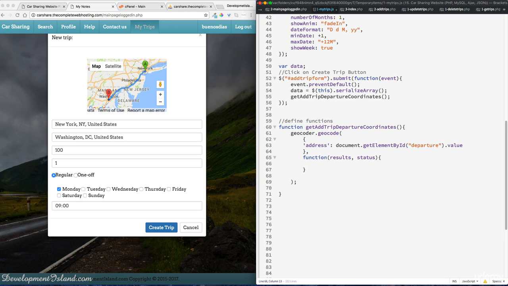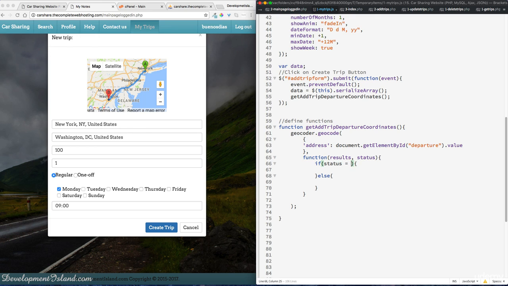Okay, so first of all, we're going to check if the status is okay. If the status is fine, then we're going to get the coordinates of our address. Otherwise, we will decide what to do. To check if the request is fine, we're going to check the value of the status.